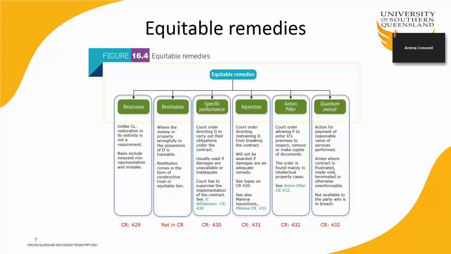Again, it's only where the damages are not adequate, okay? And there are certain types, including Mareva and Anton Piller. So Mareva is mostly about being able to freeze some assets that the other party might decide to send overseas, so you can't actually get hold of them. Or it could be an Anton Piller, which is a search order, so you can search someone's hardware and someone's software for whatever information could constitute evidence against them.